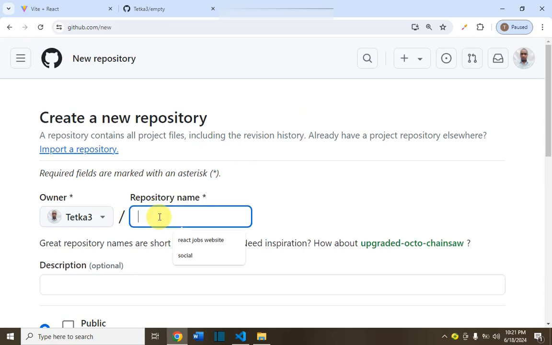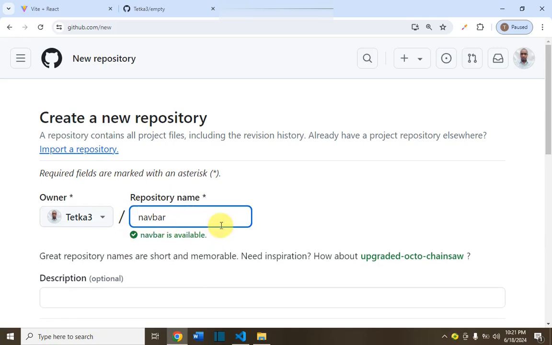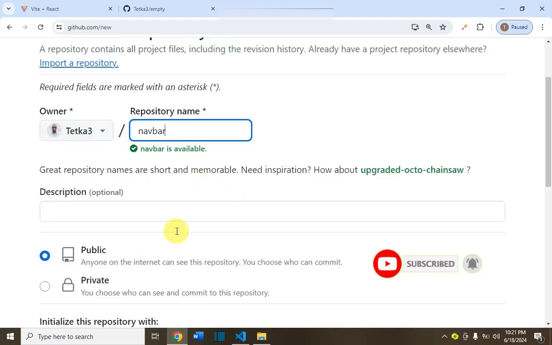In this page you are supposed to provide the name of your repository. In my case, I'm going to call it navbar. Let me check if yes, it is available. In my case, I have not created a similar repository with that name.